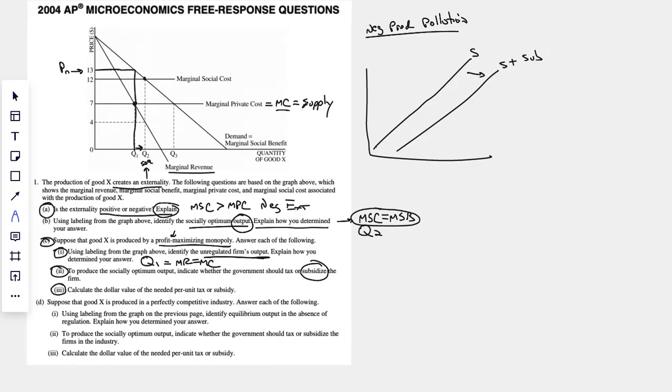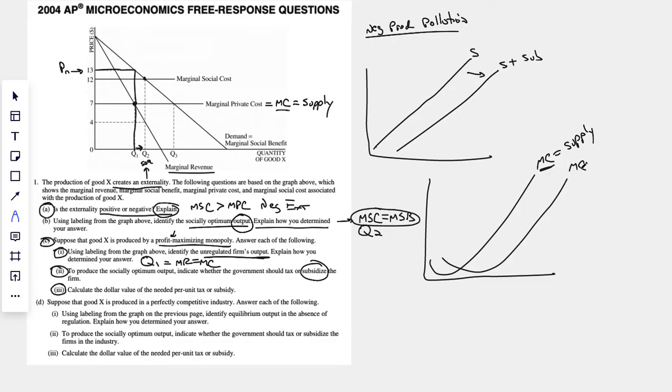Now we have a flat marginal cost curve here, but our costs are going to fall, right? Our marginal cost, we're going to supply more of this good. If we did it a little bit differently, we would have our marginal cost curve look like this. I always think of marginal cost as supply, especially anytime we're talking about taxes or subsidies, because then I know which way it's going to shift. It's harder to think about my costs went down. How do I shift that? But I know that if it's a subsidy, it's going to shift my marginal cost curve to the right, just like it would the supply curve.